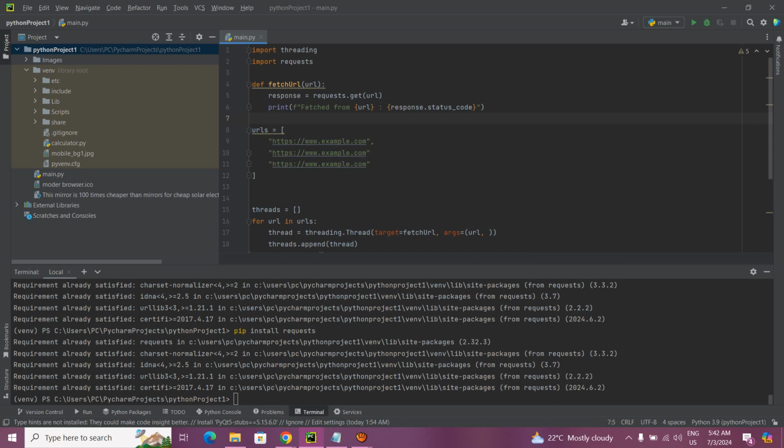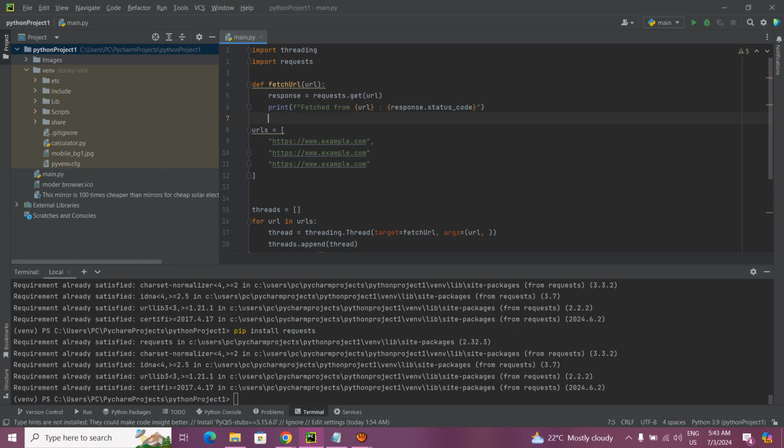Then we created this fetch URL function that takes URL as an argument and gets the response from this URL with the help of request.get. So request.get makes a get request to each URL and stores the response. Then it is going to print out this message.